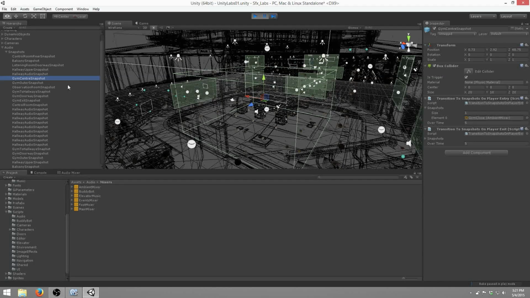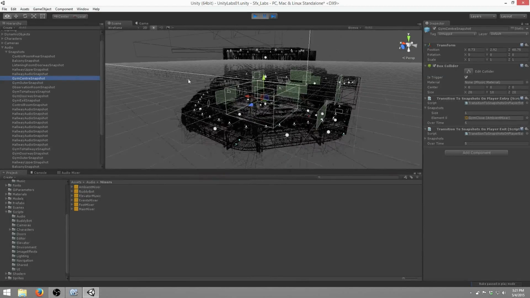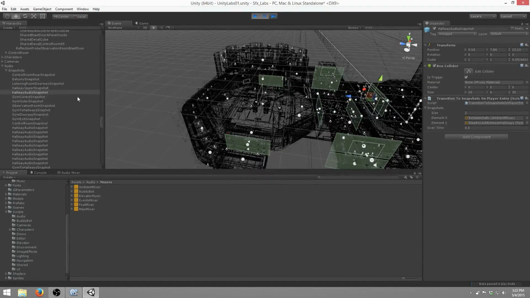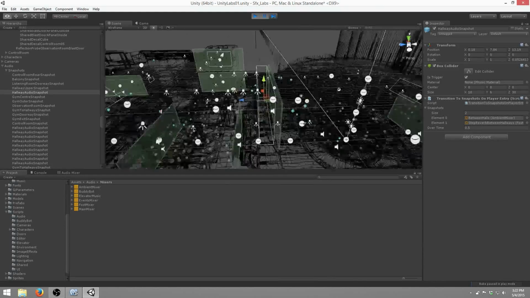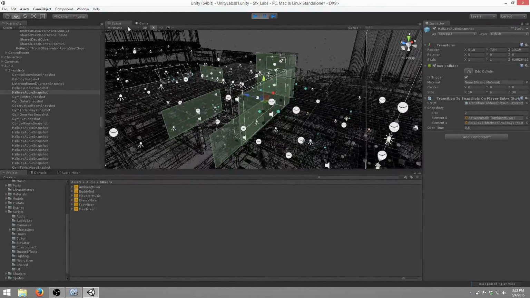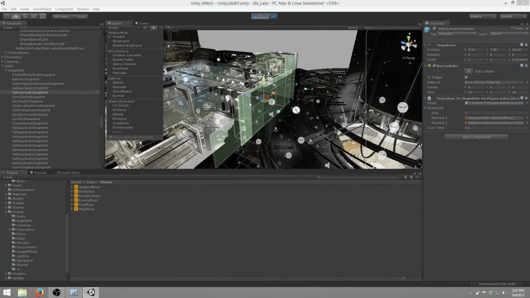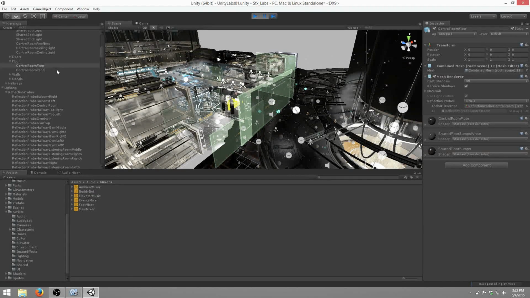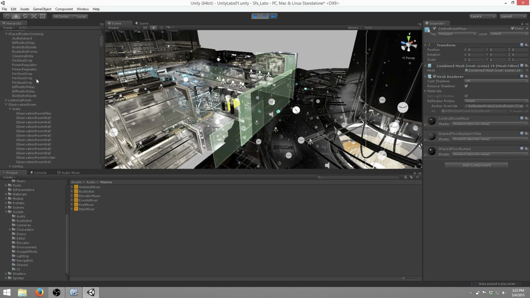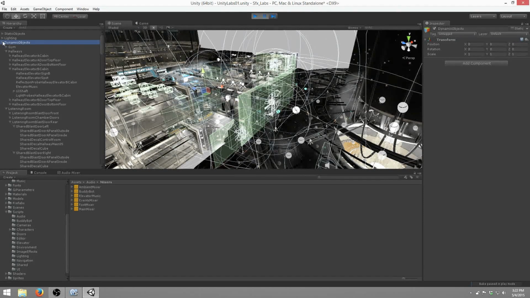So if we go through the scene, I'll zoom out a little bit. Here's the hallway audio snapshot, and let's see if we can get this into view and then switch back to shaded. You'll see in each of these doorways, there's so much stuff in here, not static objects, not lighting, none of this.